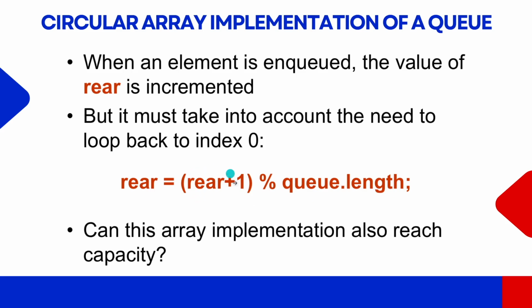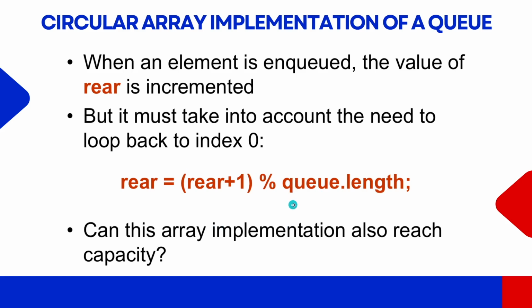You know very well what the purpose of rear plus 1 is. Rear plus 1 normally denotes the successive position, or the successive free slot available for adding a new element. And we apply the operation mod q length. The purpose is to ensure that we do not go beyond the limits, and once we have reached the maximum limit, it wraps around to the initial position, which is 0.